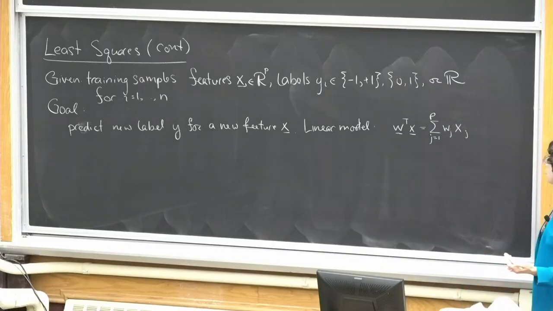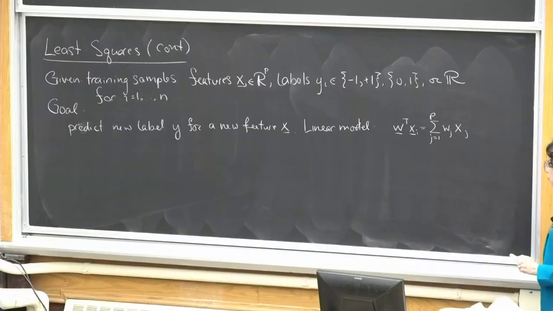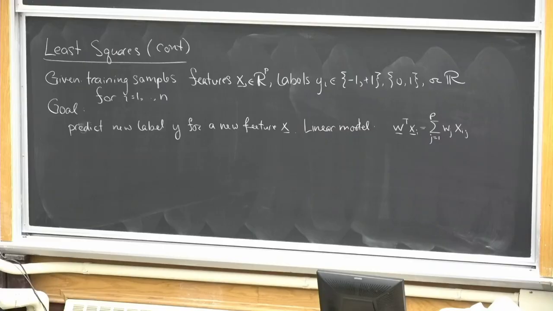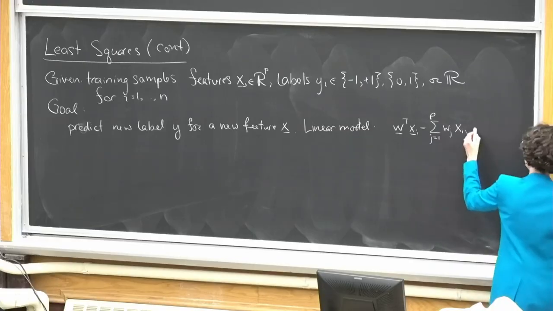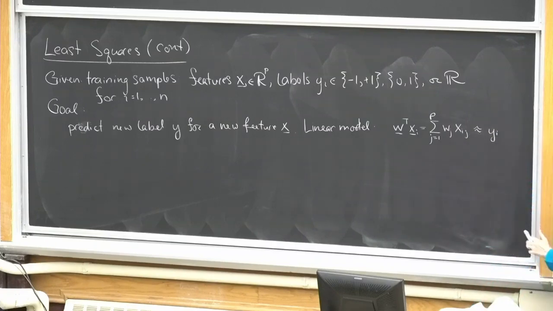And so if we were, for instance, looking at what prediction we would be making on our ith training sample, then we'd be taking the inner product of w, our weight vector, with xi, and we'd be multiplying in the sum by the xij's. And so our hope is to find a weight vector, w, so that this weighted sum is close to the training label y that we have. So we're going to use our training samples to find a good weight vector.